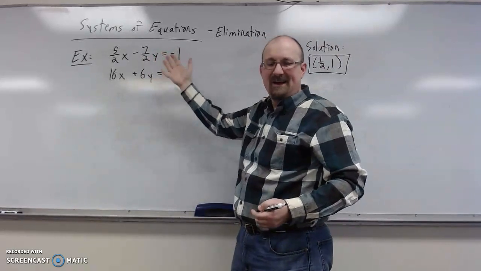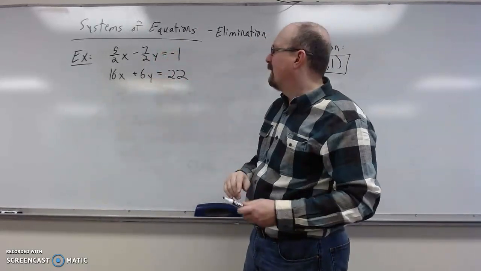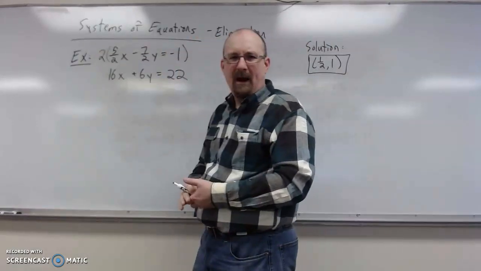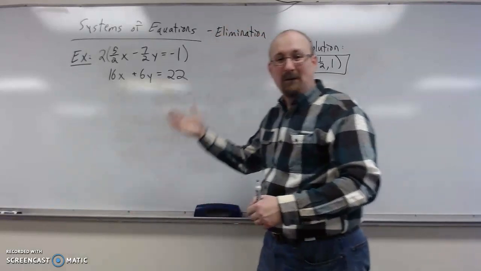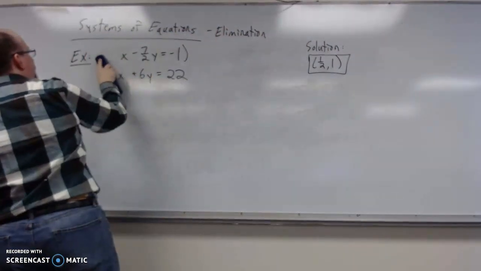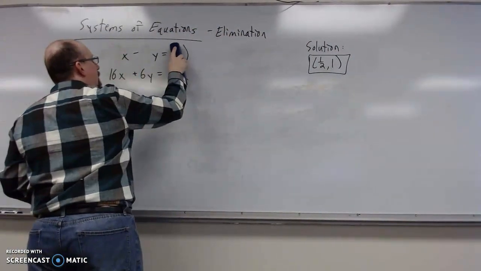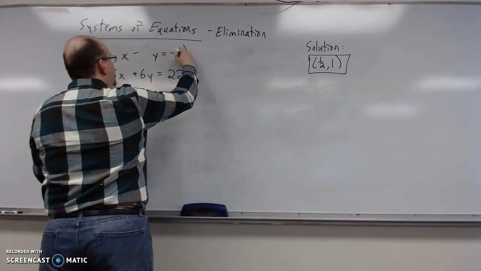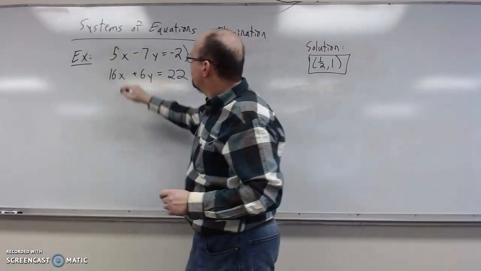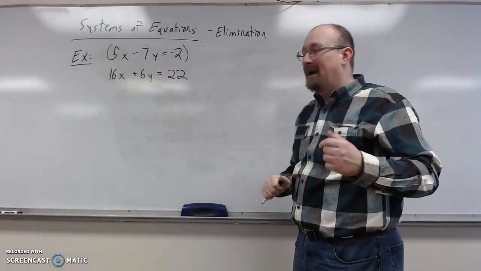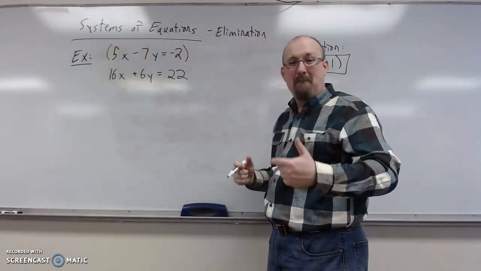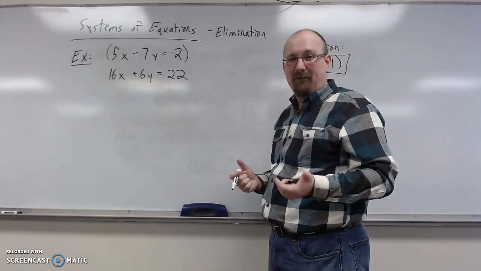So we see fractions, and the fractions are scary, right? So first order of business, let's multiply everything in this equation by 2. That would get rid of the fractions. All right, I'm going to go ahead and just rewrite this for ease of reference. So now I've got -2, I have a 7, and I've got a 5 right there. Now they still don't match up, but here's what we can do. We can basically come up with things to multiply both equations by to knock out either of the two variables.